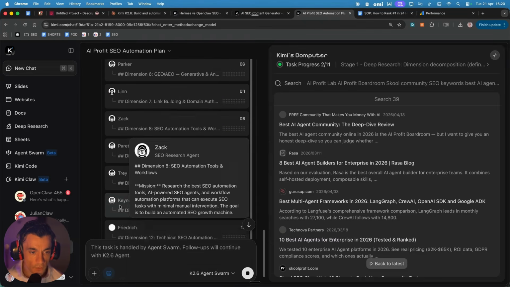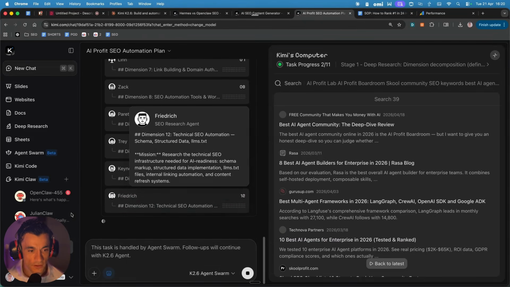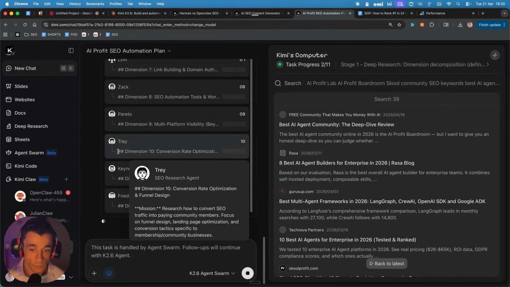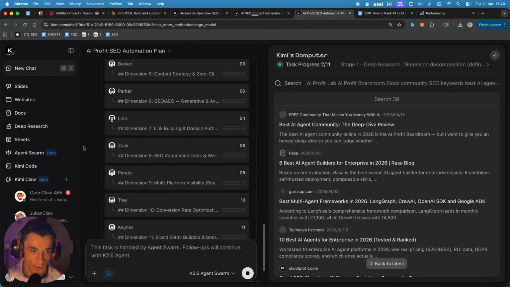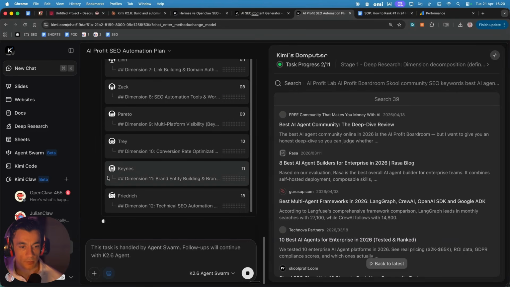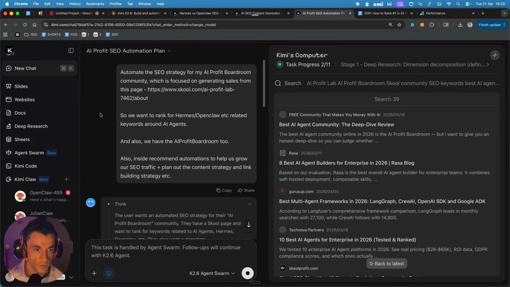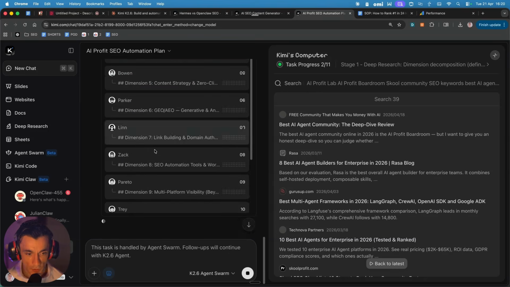And you see how we've got a full team of 12 different agents all working together, all trying to build something amazing for the AI Profit Boardroom to rank our website. And that's basically how you can be 12 times more productive, because you can get the same amount done in 10% of the time, because you've got all these agents working for you, right? And literally all you do is give it the prompt in terms of, here's what I want you to do, mate. You go off and do it now.